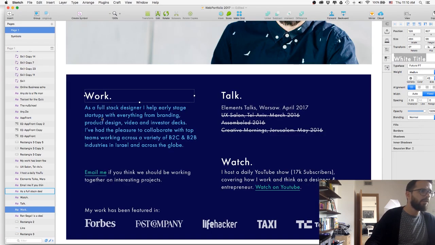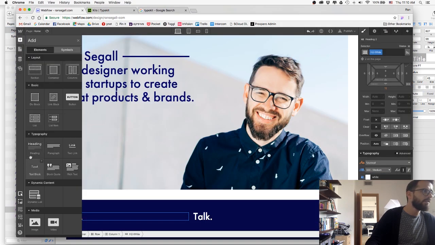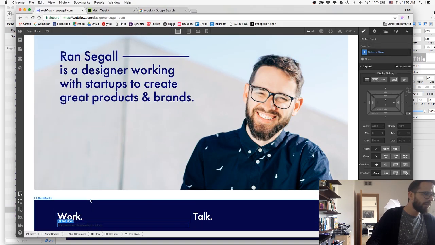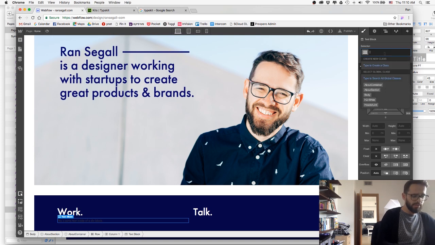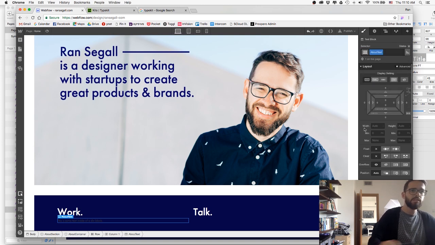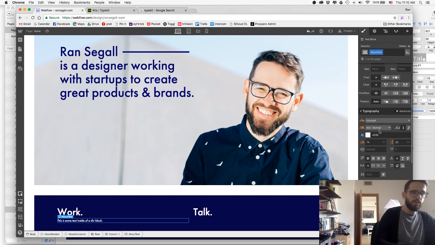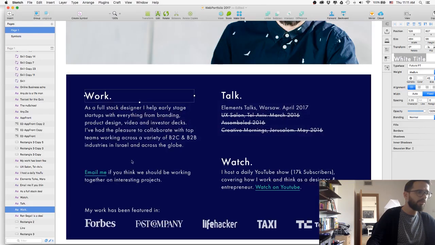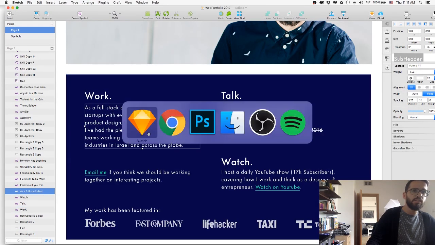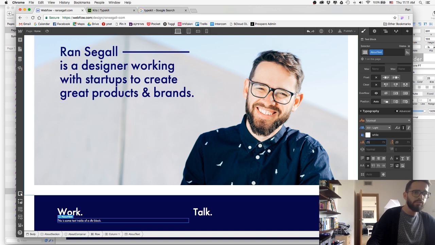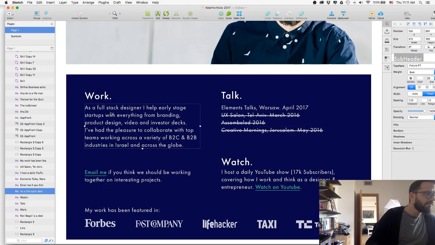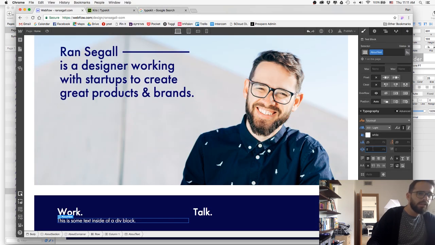Alright, so this is basically just a text block that I'm going to bring here. I'm going to call this about text, and I'm going to give it white. This is actually, not sure if it's normal or light. Let's see. So this is 25 books. I'm not sure what book means here. Here it looks lighter, actually. 33.